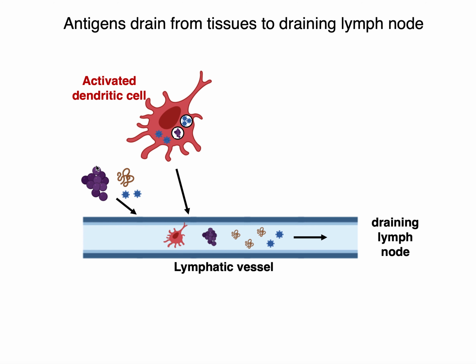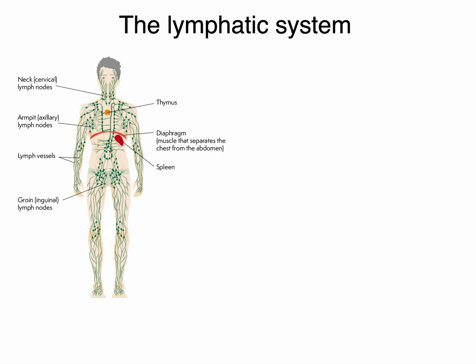Alternatively, the pathogens themselves, if they are free-floating, or pathogen products that are secreted, can also travel from the interstitial fluid via the lymph into the draining lymph node. Now, the lymphatic system is a system for draining interstitial fluid into lymph nodes and eventually back into circulation. This is just a picture really only meant to highlight the number of lymphatic vessels that mediate this effect.